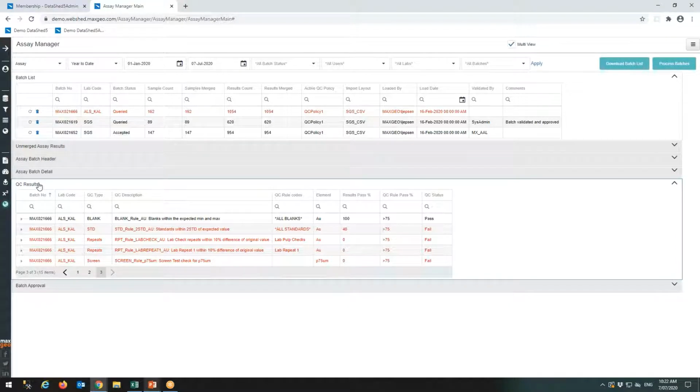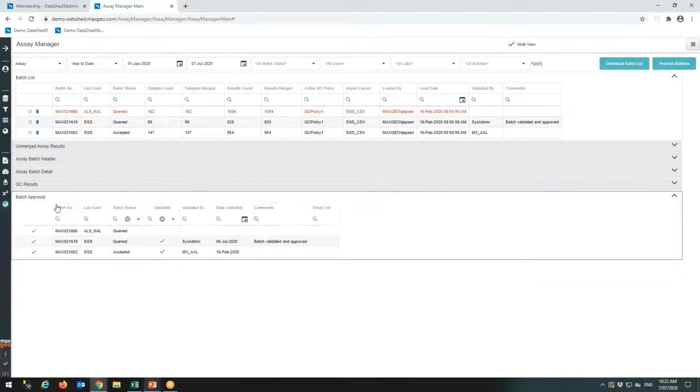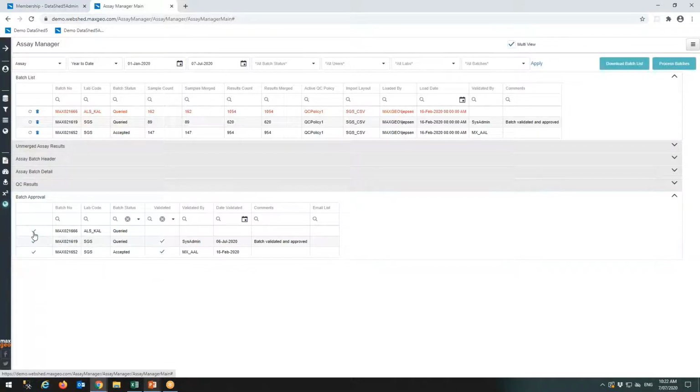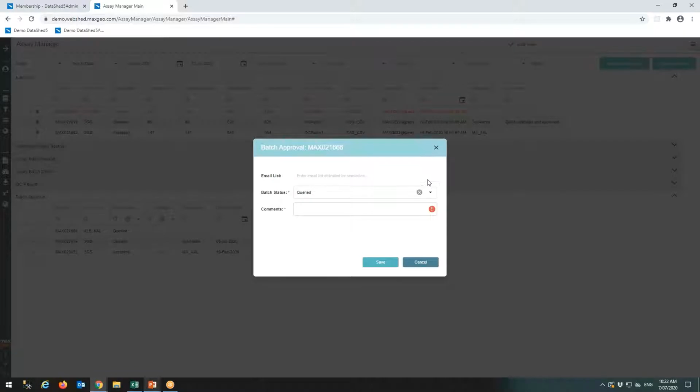Once we've analysed our data, we can come in here and do the batch approval process. For this particular batch, we get this little action mark that allows you to approve this batch. When you're approving a batch, you're setting the batch status. You can override the batch status, agreeing that this batch is going to be accepted or rejected. Then you can enter some comment details here. You have to enter comments as to what you're doing. When you set your batch status to accepted or rejected, the batch will automatically get ranked.